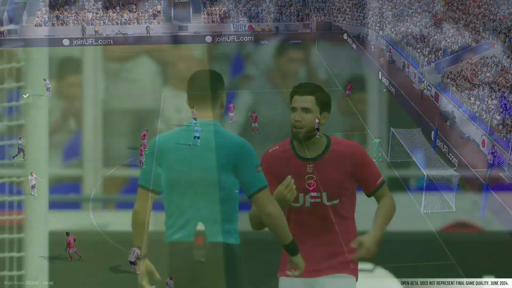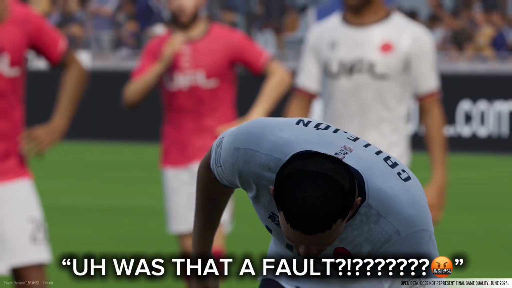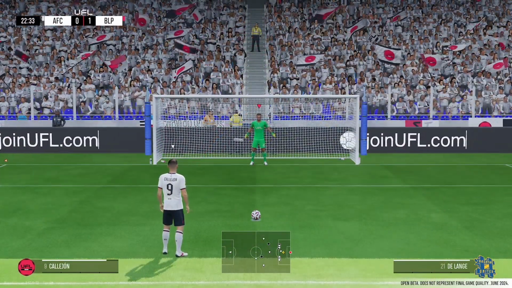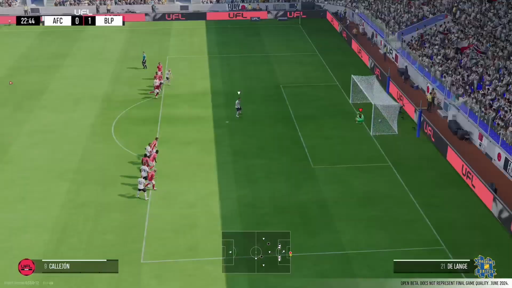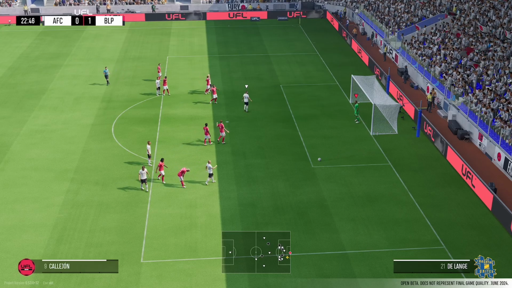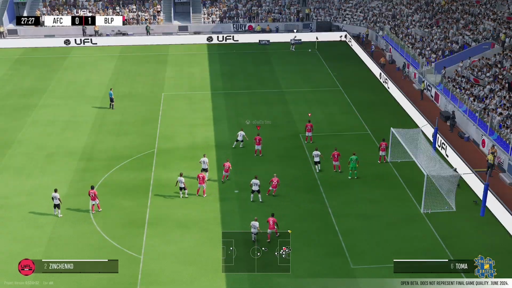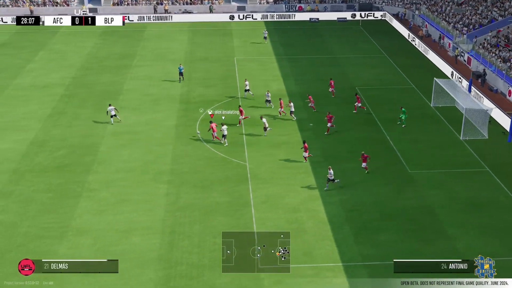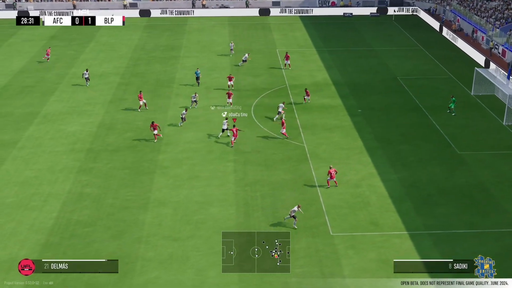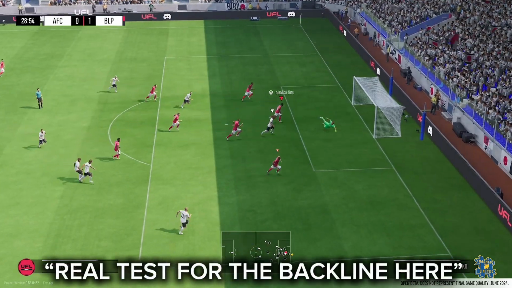They're playing with fire in there. Oh, and was that a foul? The referee's looking at it very closely. Chance for an equaliser has come, and let's hope the corner clears the first man. Cross from the corner. Real test for the back line here.